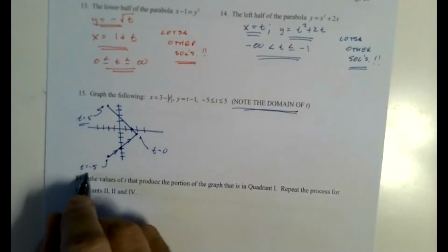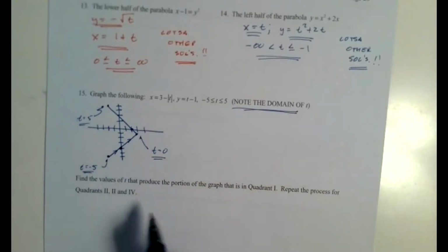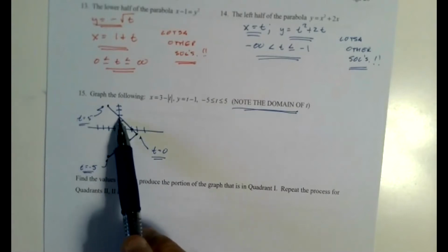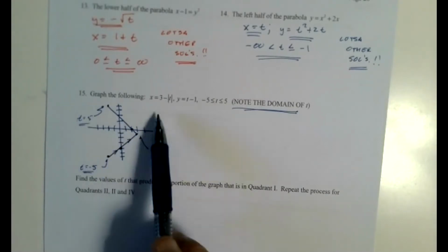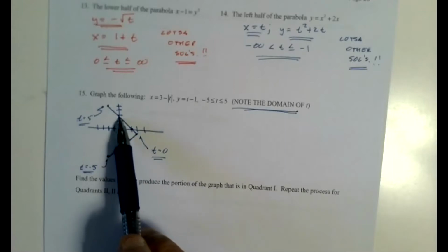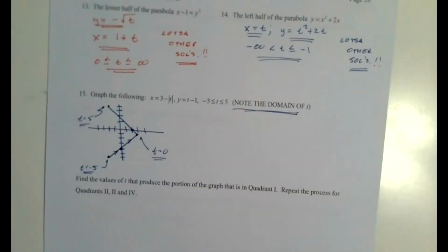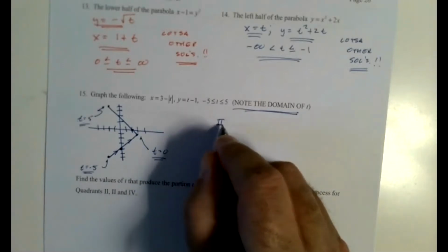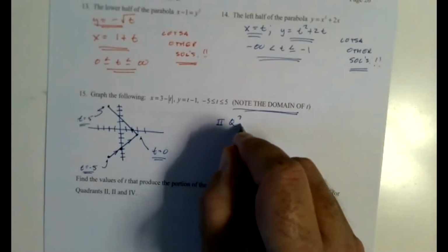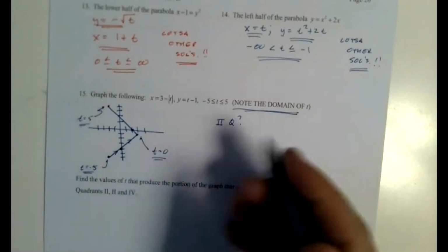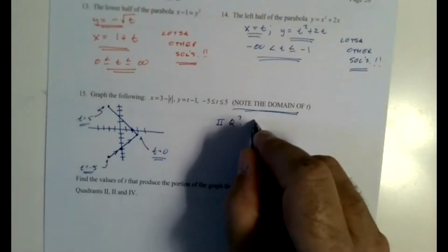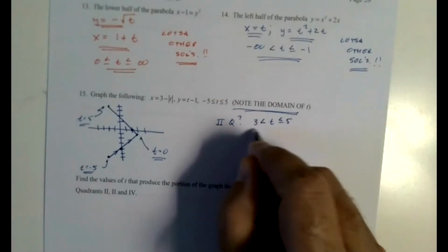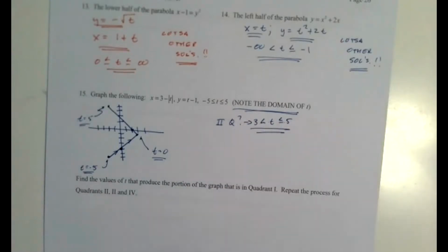So I believe the quiz question is, when is it in the second quadrant? And you would say, okay, well, when does x equal 0? And that would be at 3. So it's from 3 to 5, not including 3. So this is not a question here. It's something trying to prep you for the test. 3 less than t less than or equal to 5. So that would be that.